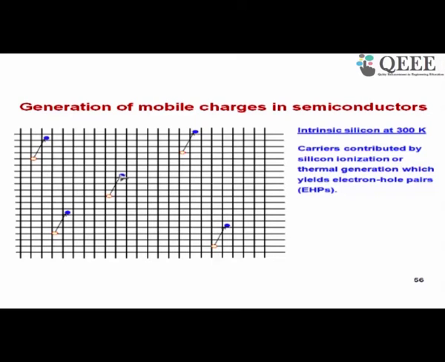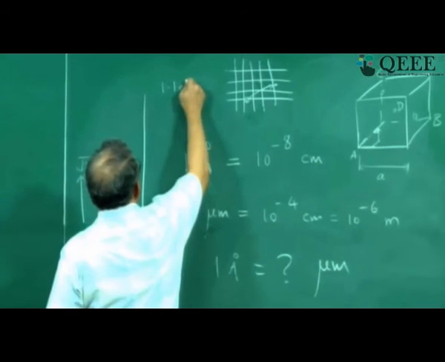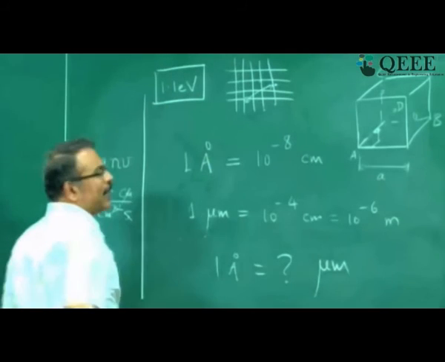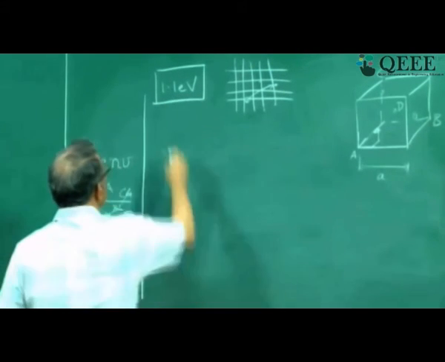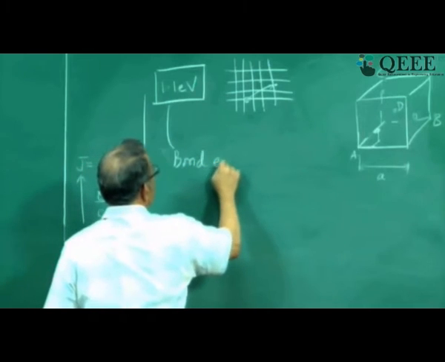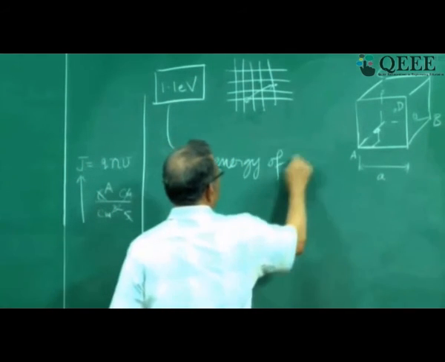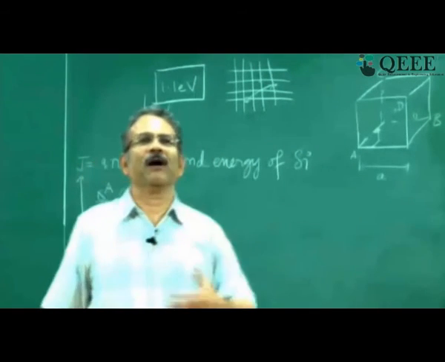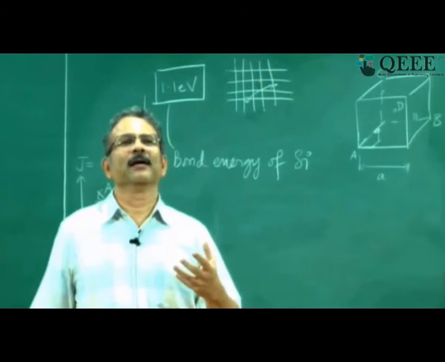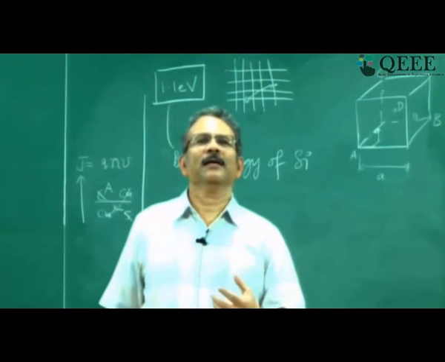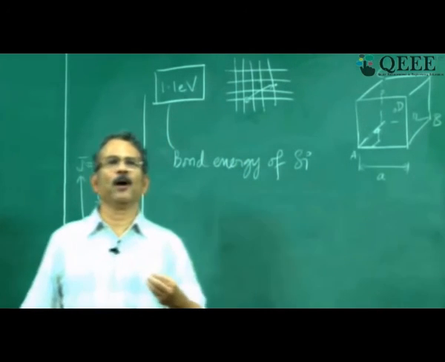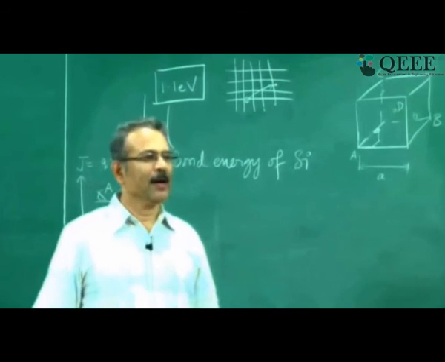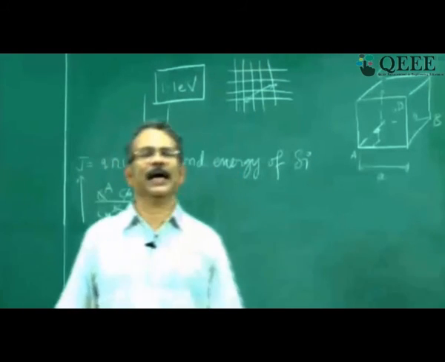and because of that, only these few atoms which are vibrating very vigorously, they will release their electrons to become free. How much energy is required to break a silicon-silicon bond? It is 1.1 electron volt. That is the bond energy of silicon. So, if the vibrational energy of the silicon atom anywhere becomes more than 1.1 eV, then an electron which is participating in the bond right next to the atom can become free, and only a few atoms in the crystal will have more energy than 1.1 electron volt.